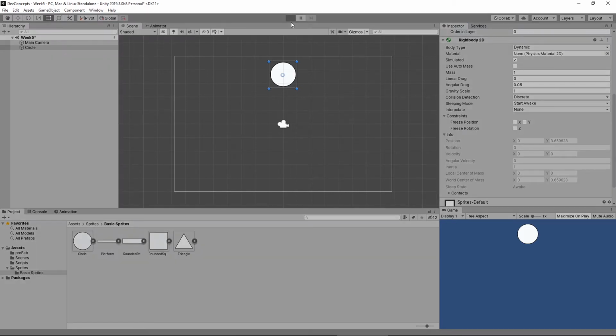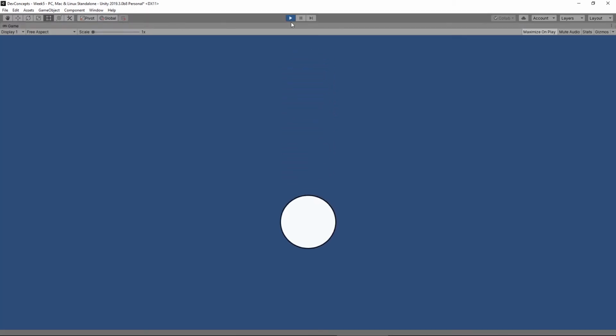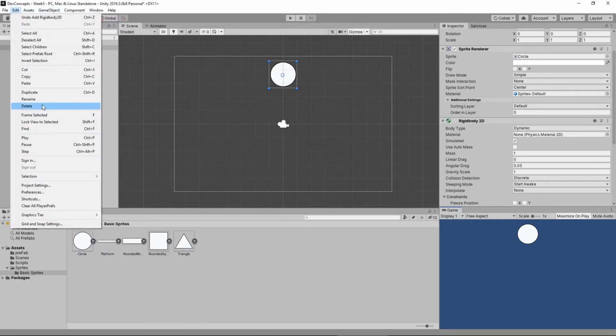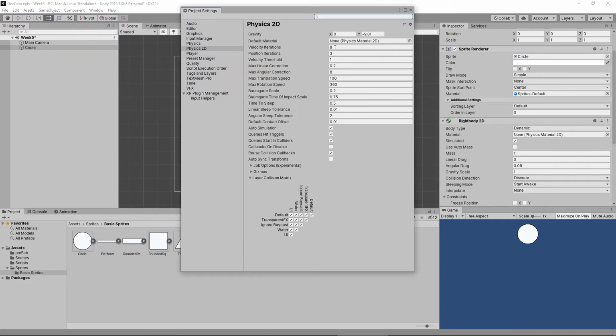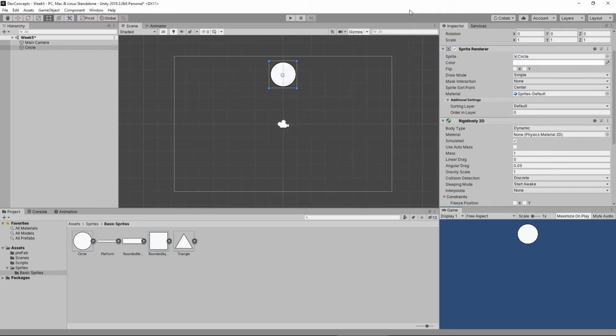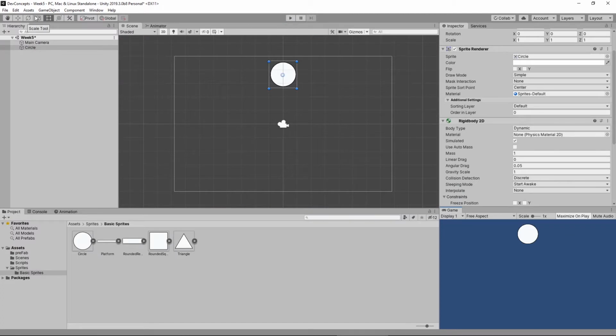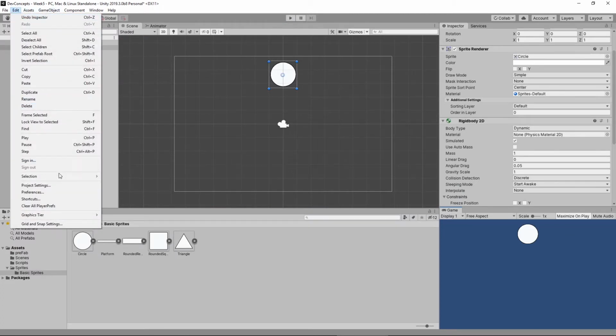When I hit play now, our ball is automatically affected by our gravity settings, and it is being dragged off the scene. If we go back to our edit and we go down to our project settings and we change our physics 2D, let's put 0 here, and let's give it an X value of, let's say, 10, and I close this off, now when I hit play, our object will be dragged in a different direction, all right? So now we're applying gravity in an entirely different direction. I just wanted to demonstrate that. We talked about it previously, and I wanted to demonstrate it.